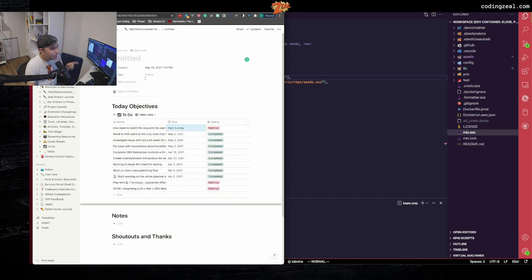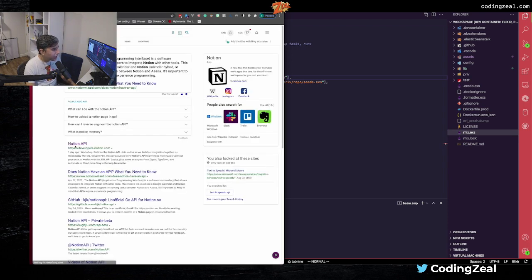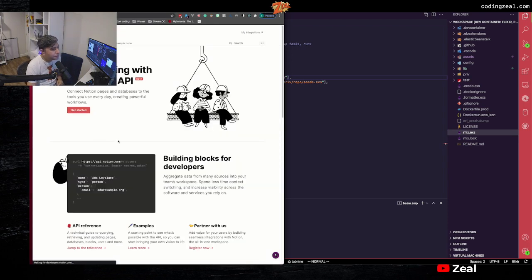They released the public API to access the information for their application. So Notion, if I just do a little Google search for Notion API, SEO should do its magic and have it right here.